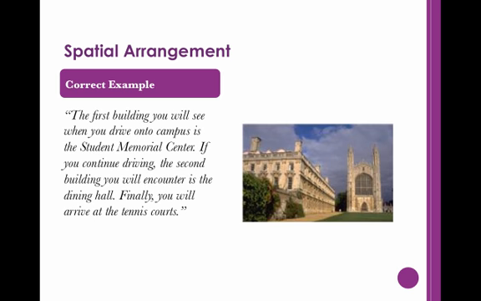The first building you will see when you drive onto campus is the Student Memorial Center. If you continue driving, the second building you will encounter is the dining hall. Finally, you will arrive at the tennis courts. This is a much more logical arrangement, and it will be easier for the audience to follow.